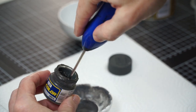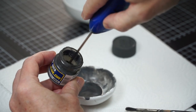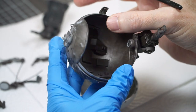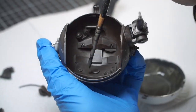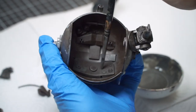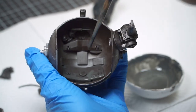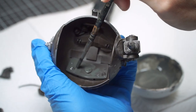Next, after giving this primer coat a little time to dry, I've come back on the inside and applied our main color to the inner planes and details. I'm using RLM 66 black grey — easily one of the best colors for internals of cockpits for that legit machine and Krieger look. Again, I've ever so slightly over diluted the paint for a wash effect and have quickly sketched it over the internal details to have just that one coat of thickness, yet allow enough of the previous transparent effects to still show through. It's a little bit of a juggle, but with a little bit of practice you'll get it.